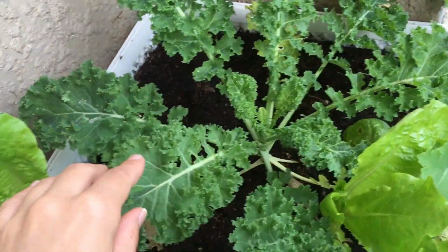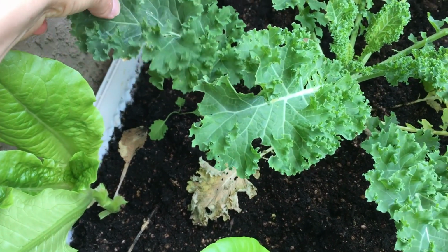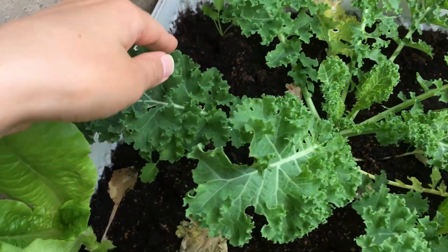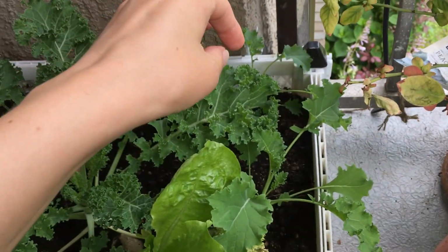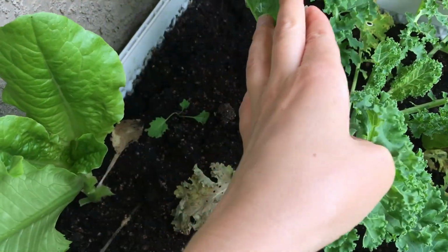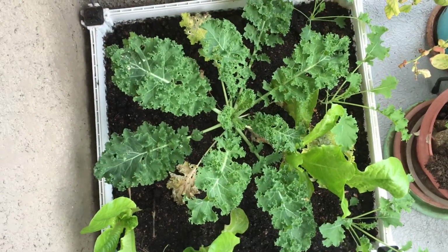This is the largest one. The smaller ones are not thriving as nicely, maybe because of no sunshine. Again, for a couple of weeks we don't have quite as much sunshine. It can come one day and then it's gone, and today we don't have any. You see, this is better maybe because it's closer to the outside, to the light, so to say, and that one as well, and this one also, but those two are just so tiny, the same size they were pretty much a while ago now. So this is this container.